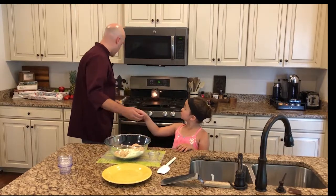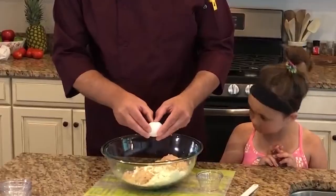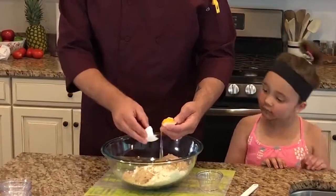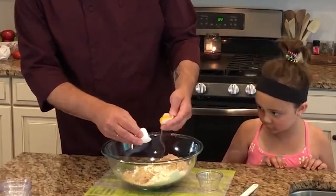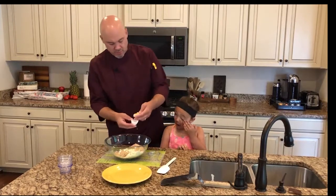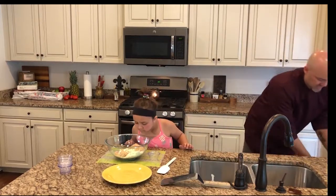Egg white. I'm going to do the egg white, just in case. Because remember, all we want is the white. We don't want the yolk, and we don't want the shell. Nothing I can think of in the shell would help us, so we don't need it. So we'll go ahead, rinse off our fingers, and use just the egg white.